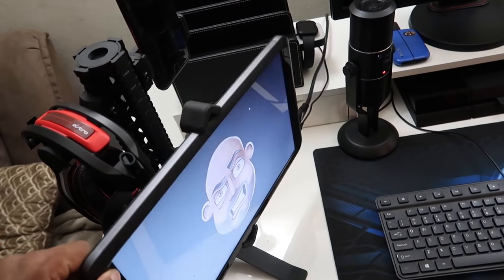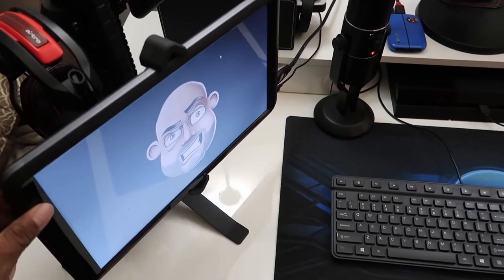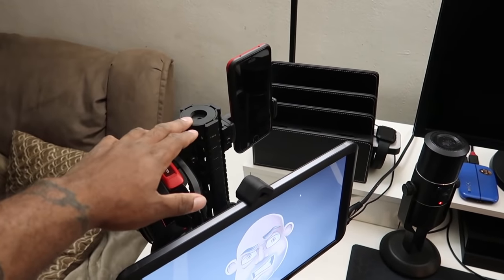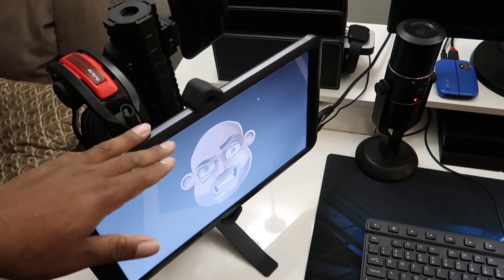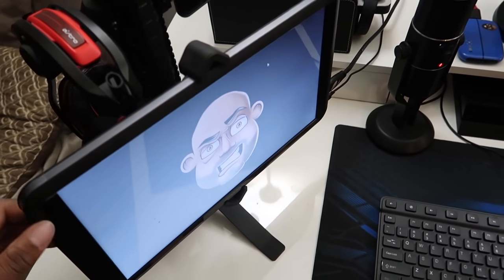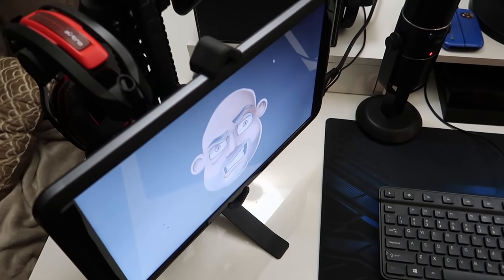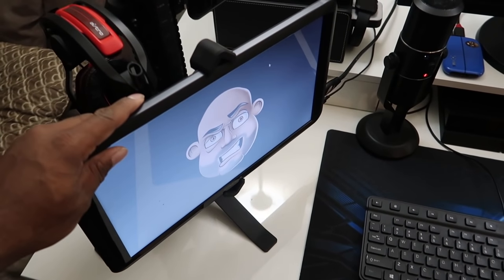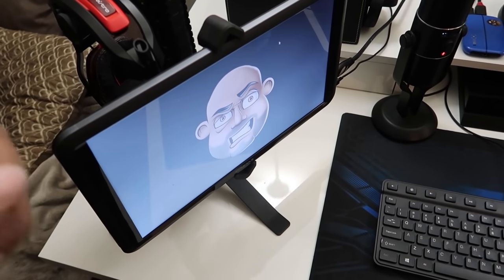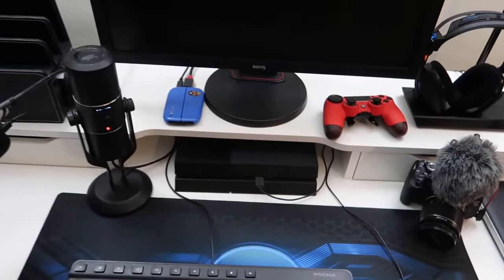Moving on to my Astro 840 TRS - I use these to listen to everything that comes out of my PC. And this right here is my PC monitor. Yes, I'm running one of the smallest monitors ever - this is a 15 inch monitor with a rail system. The rail system is dope, but the monitor is not meant for PC gaming at all. This is a 15 inch 720p monitor, but I will be installing today the 24 inch 1080p monitor. I won't be giving this monitor up though - I'll be using it in portrait view to read Twitch comments.